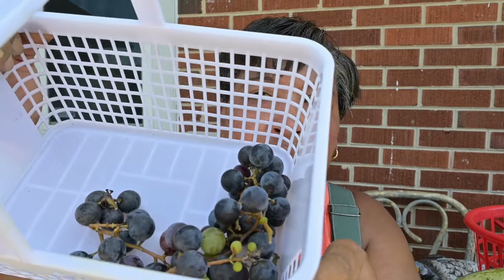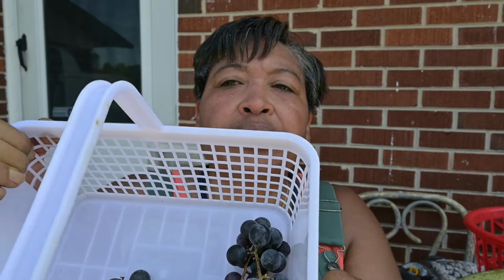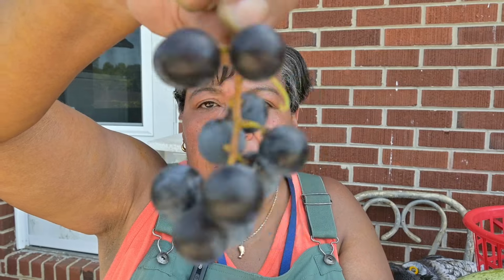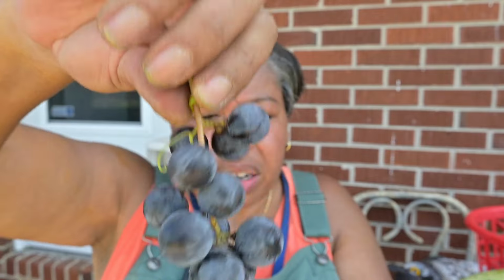These are some of my sister's grapes that she picked. It's just all that's left. They have been eaten out off the vine.